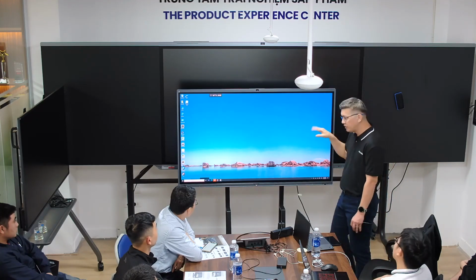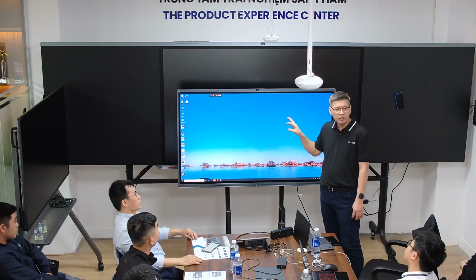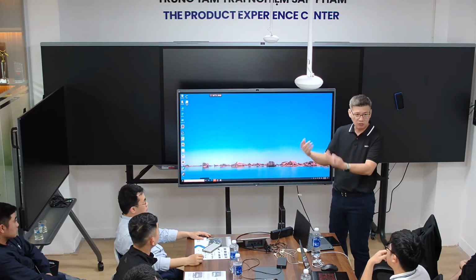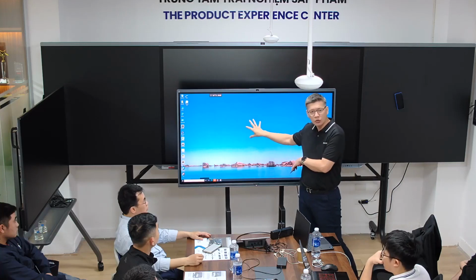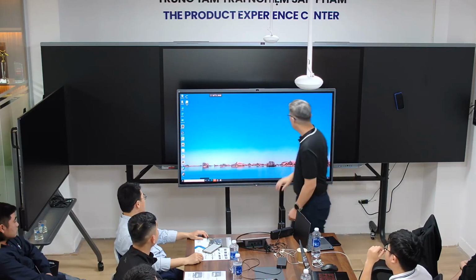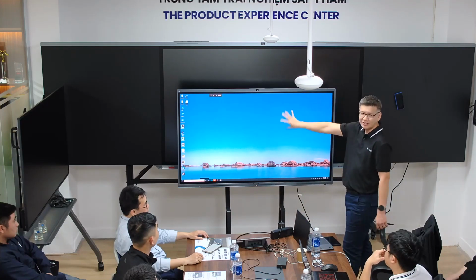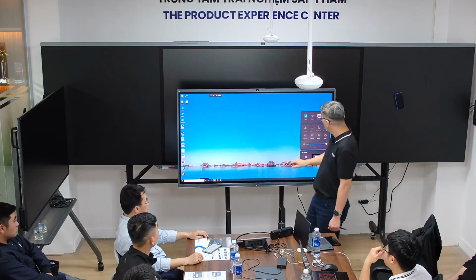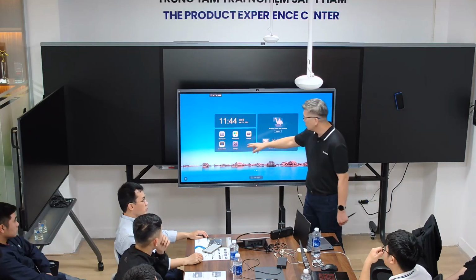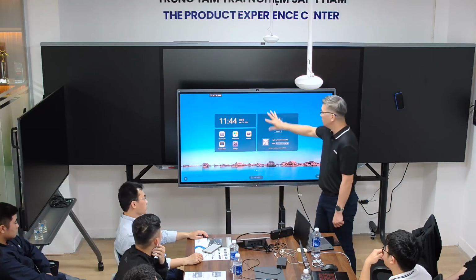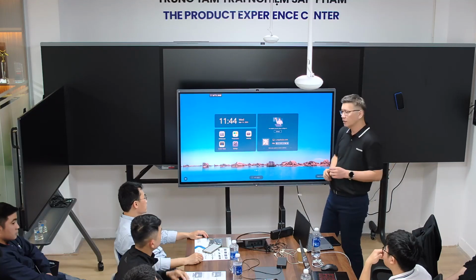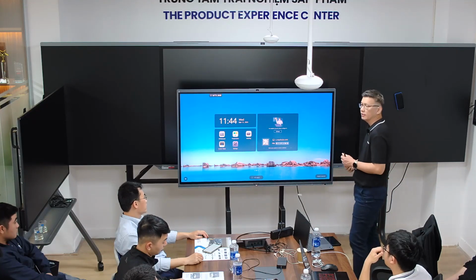Yeah. So the reason businesses like to use this is because it's not Android. A lot of business applications, like AutoCAD licenses or other software licenses, are already bought. They can install them. It's just like a Windows PC OS. But if you don't want the user to access this page, you can go back to home. You can disable this button. Later I will show you. If you disable this button, then they only use whatever application is allowed. But you can install all different applications.